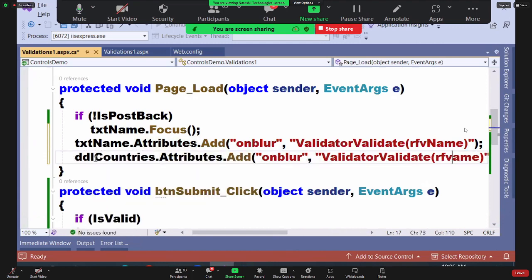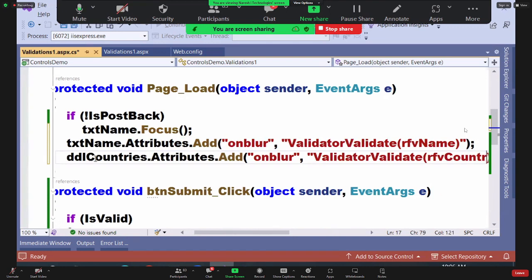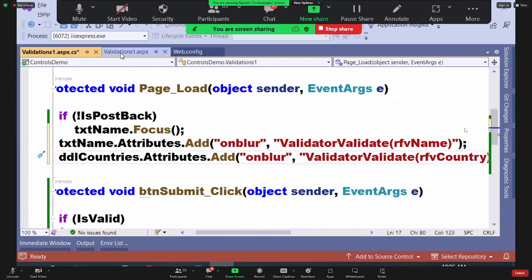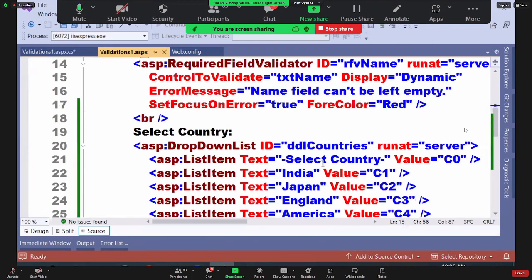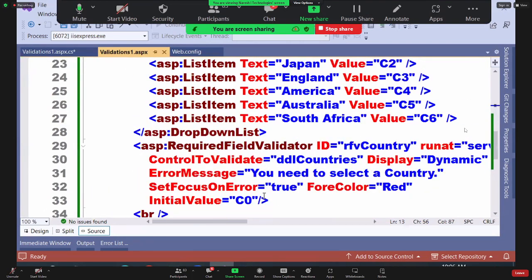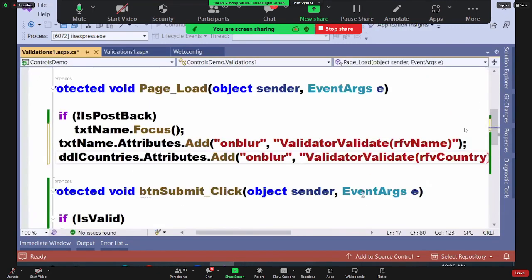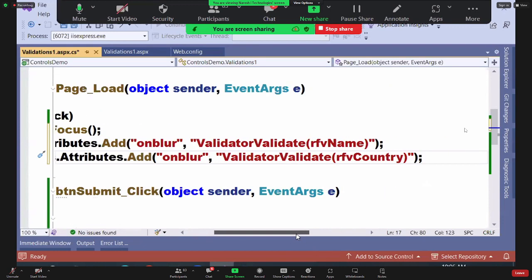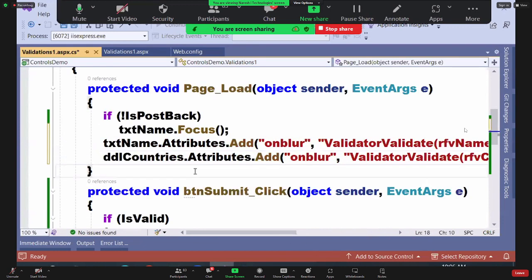What is the name of the validation control? RFVCountry. I think the control name is country only. I changed the control name to this, but the validation control is RFVCountry. So observe what I did.